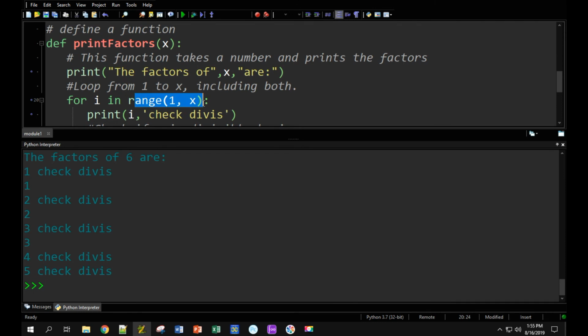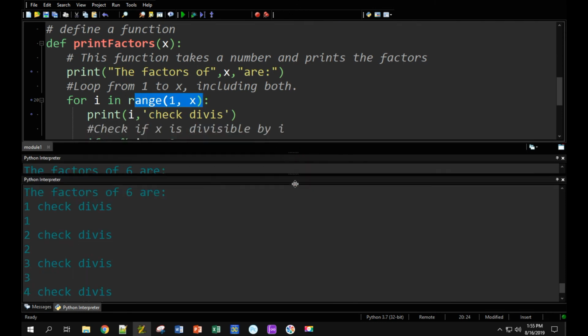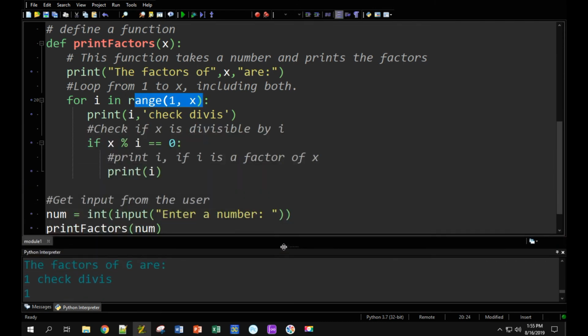So my for loop just doesn't go far enough. It doesn't go all the way up to 6. It only goes up to 5. Well, there's a really easy fix for that. I'm going to put x plus 1 right here. All right, so I had an off by 1 error. Remember that for loops, if I say for i in range 1, 10, it goes up to 9. It doesn't go up to 10. So I want to put my plus 1 here, and I suspect this will fix things.